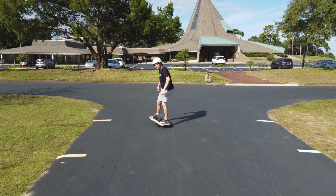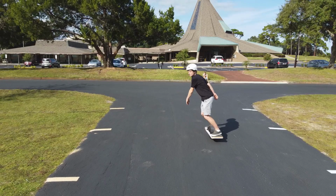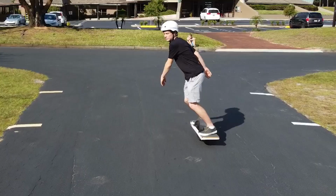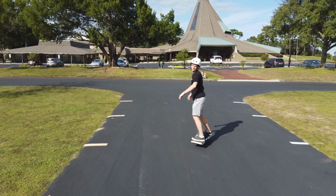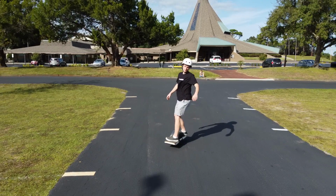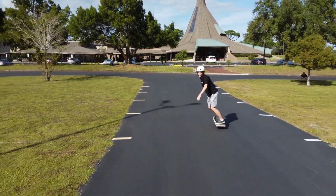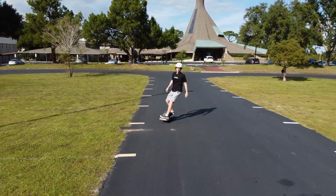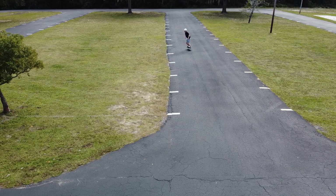Stand up straight for a brief moment, getting the shoulders back parallel with the Onewheel. Start to lean on your toe side while bending both knees again. Turn your shoulders back so that they're almost facing in the opposite direction you're riding. Put pressure or slightly push the back foot toes backwards. Stand up straight for a brief moment, getting the shoulders back in the parallel position with the board, and then repeat this whole process. Heels while bending knees and turning shoulders front. Stand up, toes while bending knees and turning shoulders back. Stand up, repeat.